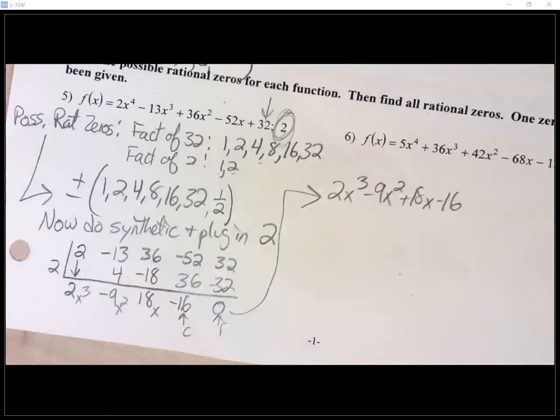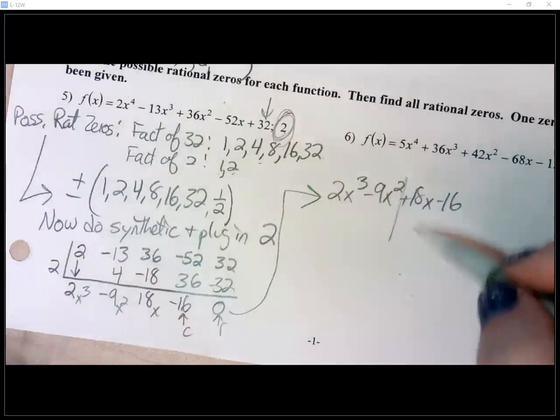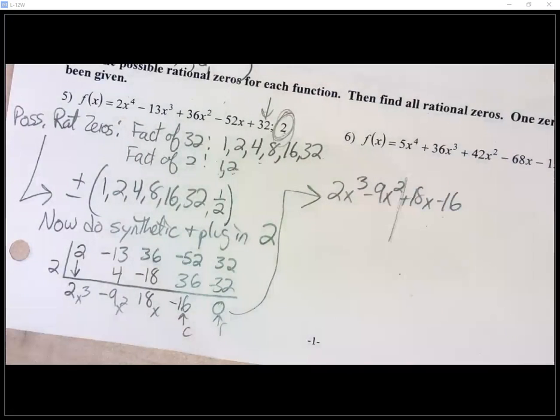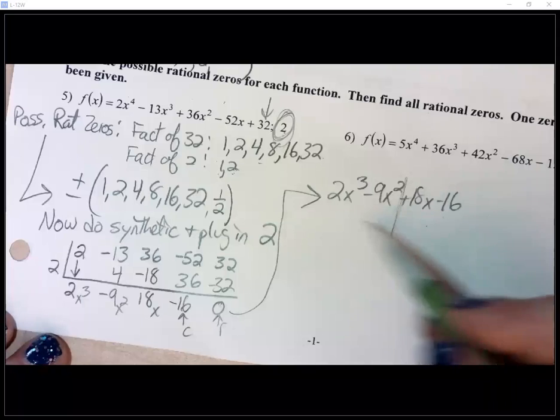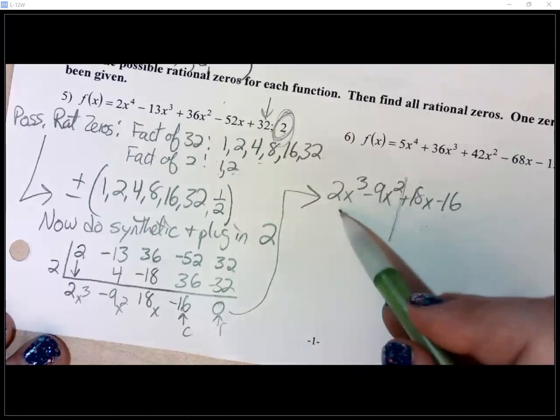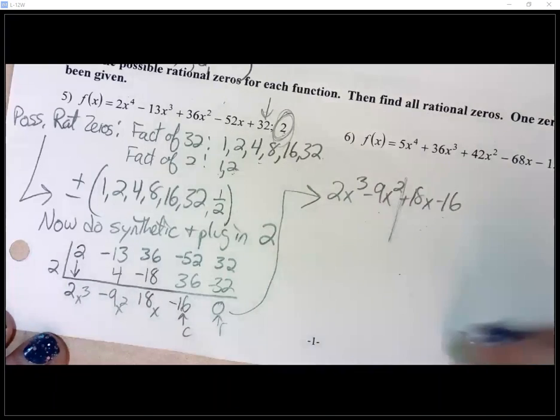And now I'm going to cross my fingers, but I don't think we get this lucky. Darn it. Because now you could try and factor by grouping, right? I can try and cut it in half and factor both sides and see if I can get those parentheses to match, but I don't think I can. But if I could, I'd be so excited, right? See how it wouldn't work? My parentheses will never match. I could take out an x squared, but then I'd have 2x minus 9. And on this side, I'm never going to have a 2x minus 9. So I can't factor by grouping. Okay, too bad, so sad.